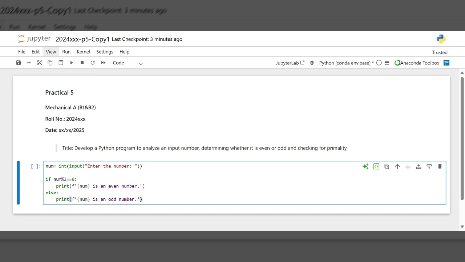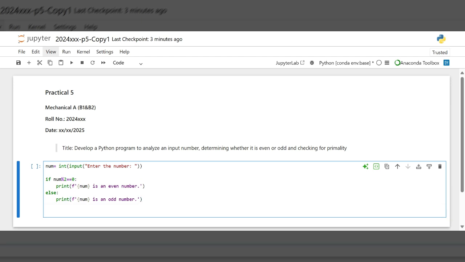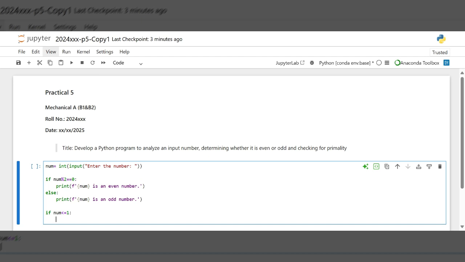Now next, to check prime or not. So if number is less than or equal to 1, if this condition is there, print number is neither prime nor composite. Okay.